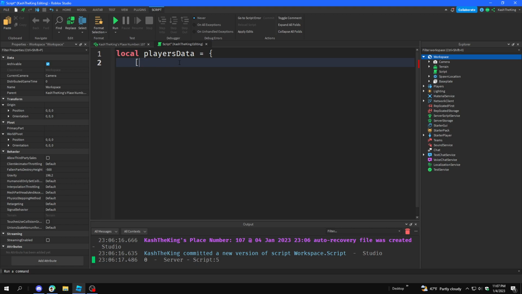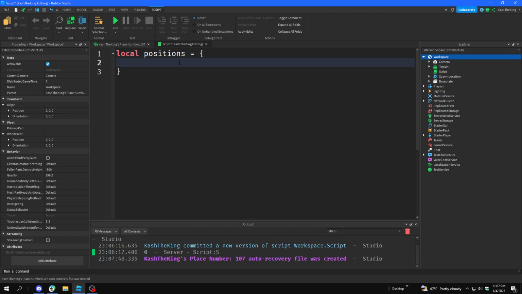Okay, now I'm going to teach you guys about loops: for loops, while loops, and also repeat loops, just all types of loops. So we're going to make a table real quick that stores positions. Local positions is equal to a table, okay?